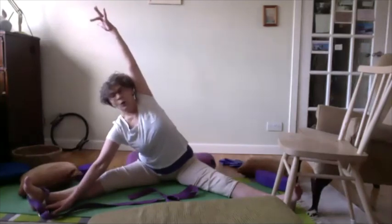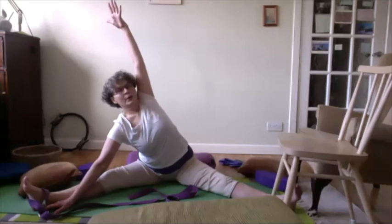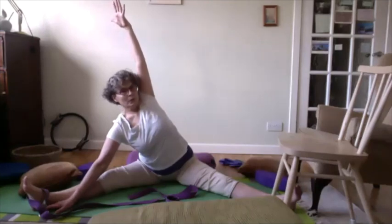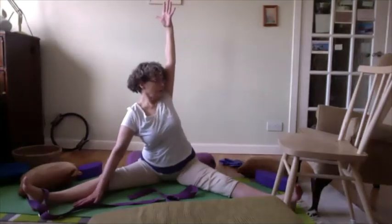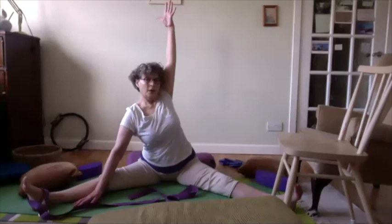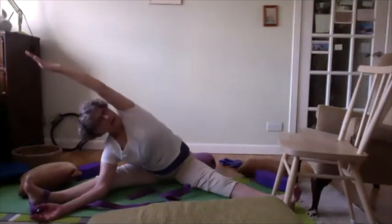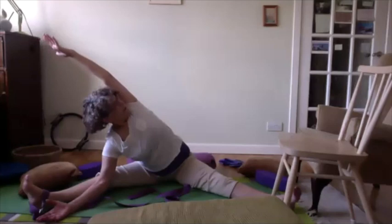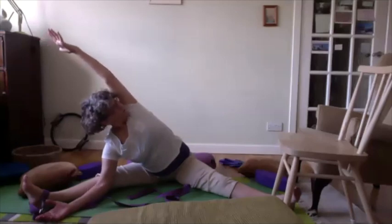And then as you exhale, just stretch the arm up over the right foot, the right leg, I mean. And as you turn, can you look underneath your armpit? So if you find that quite hard, then just don't go down so far, and you can just turn from wherever you can keep your lovely straight arm. Some of you, if you're very flexible, can get your elbow down on the floor, and then you're working against, pushing against your leg to get that lovely rotation.